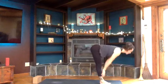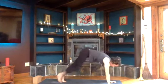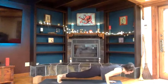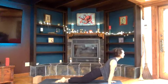Long spine, inhale. Chaturanga, exhale. Cobra or up dog, inhale. Down dog.